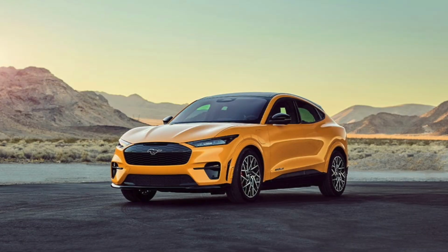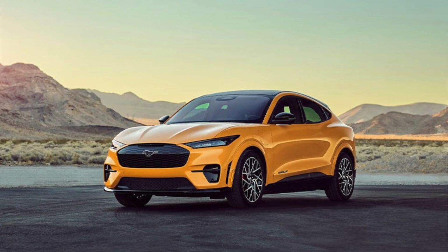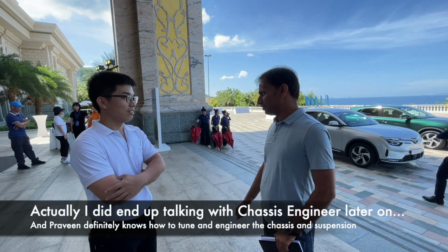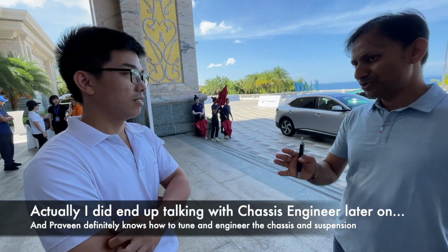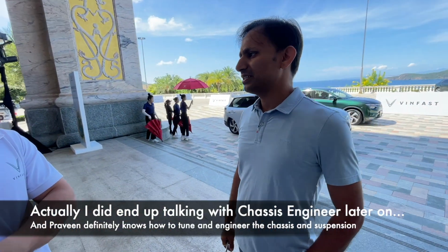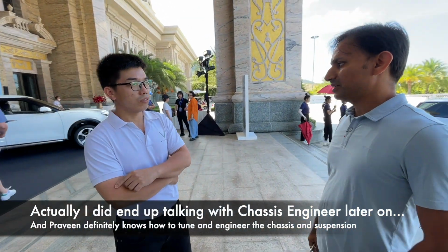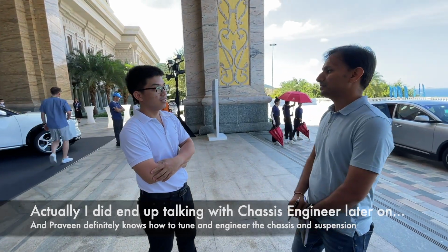And in some of the EVs I've driven recently, like the Mustang Mach-E, the suspension is not very good on that car. It's very bumpy and not controllable. But this one feels absolutely premium, which is what they're trying to get to. Whoever engineered and designed the suspension, the steering effort, the whole thing, obviously knows what they're doing, because the engineering is absolutely perfect in this vehicle, especially for a pre-production model.